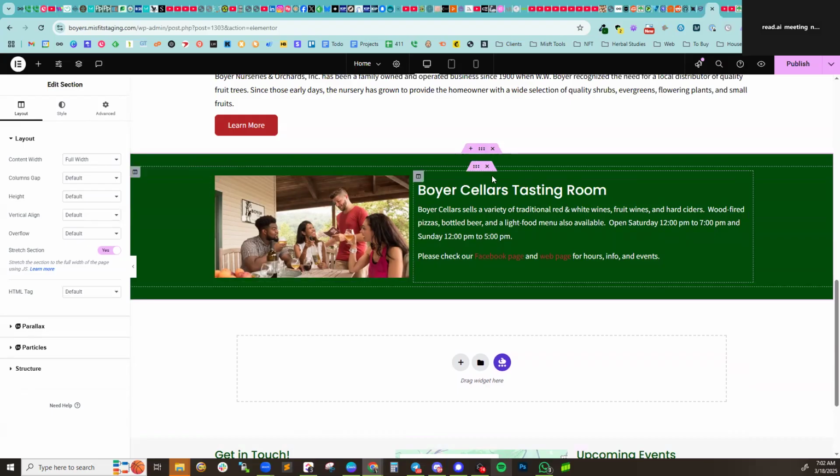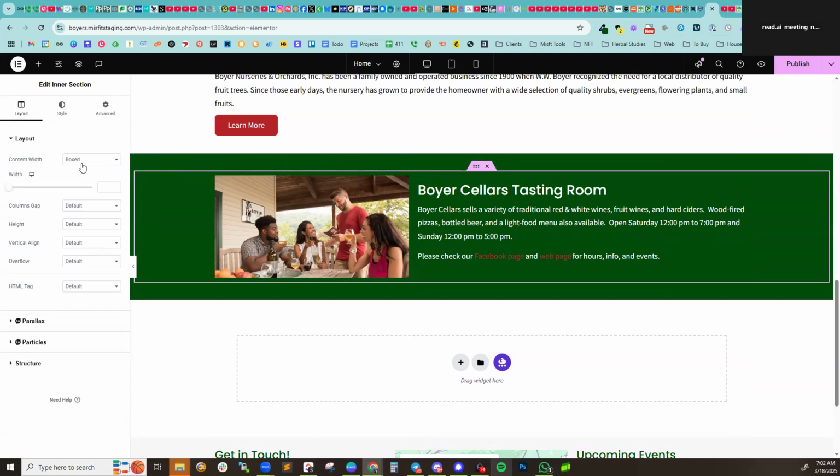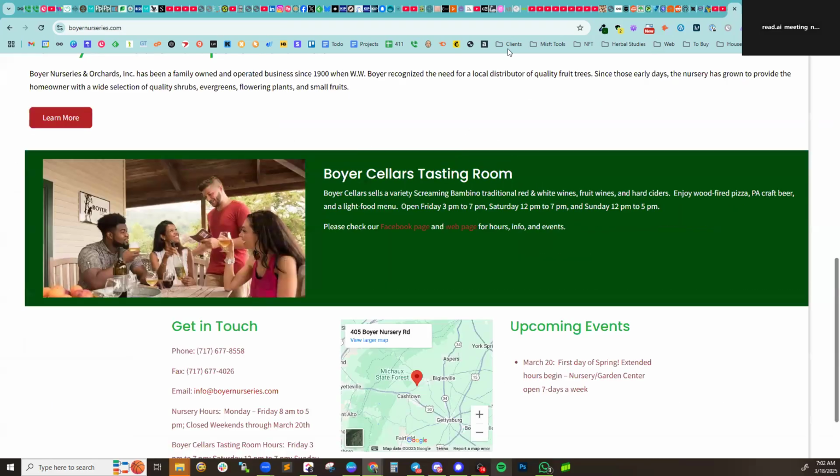This is the only one I left the outer box full width so that the green bar goes all the way across, but the inner box is following the box content width. So everything ends again on the left side here for this inner box, if that makes sense. And I wasn't sure if you wanted this picture. I know on the current site it's larger. We can certainly make it larger.